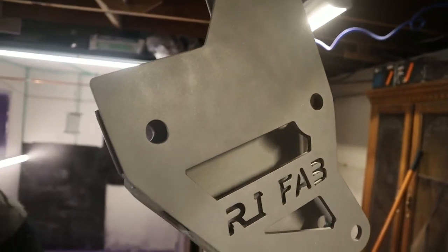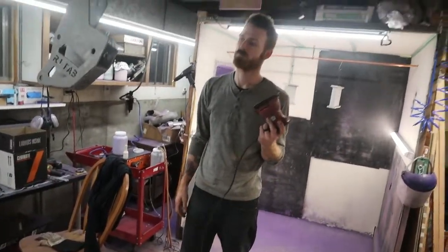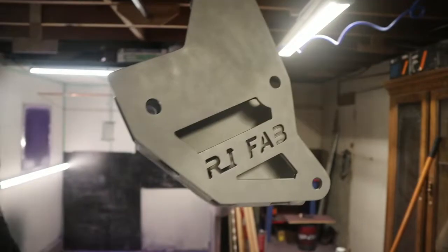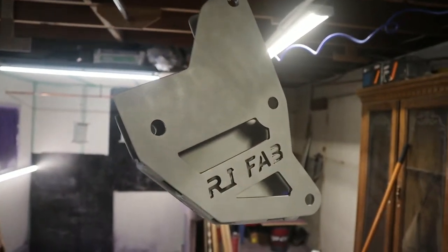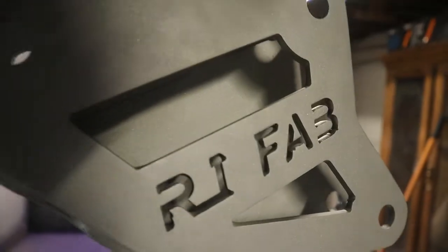And he actually went through, he blasted them, and they took a sander and sanded them down, so that way it has a nicer finish, because obviously you'll see almost the whole bracket. So try to make it look a little cleaner. I think it's gonna look good. Let's get to it.